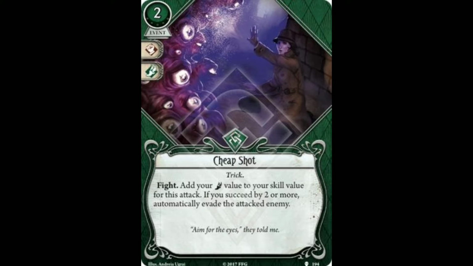Cheap Shot is a level 0 rogue event from the Phantom of Truth Mythos pack. It costs 2 resources and has a combat and agility icon. It reads, Action, Fight. Add your evade value to your skill value for this attack. If you succeed by 2 or more, automatically evade the attacked enemy.